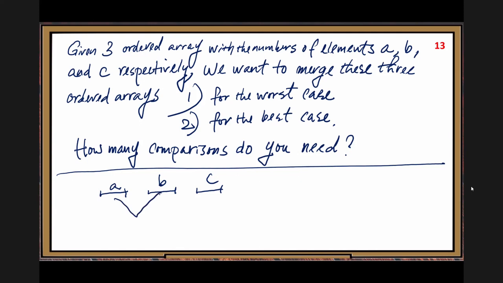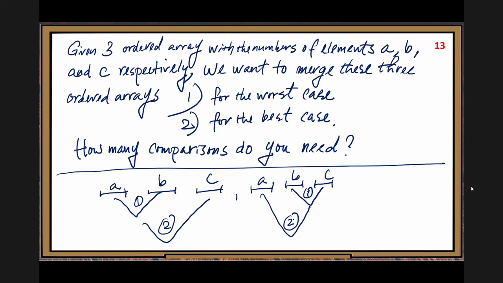Do you want to merge A array and B array first, and then another merge like this, right? So that's one. And you have other ways, let's say A, B, C. Do you want to merge B and C for the first merge, then the second merge? All right. And another case, let me draw B here, A here, C here. Do you want to merge A and C first, and B remaining second? Here you can see we have at least these 3 different ways to merge. The question is the different ways to merge these 3 different arrays.